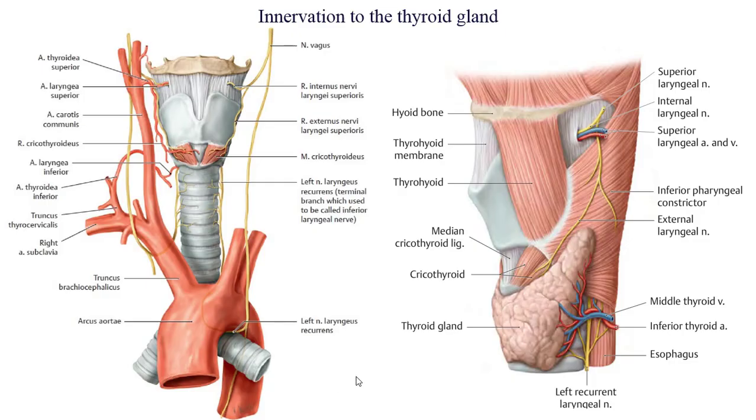The parasympathetic nervous system gets to the thyroid gland in two ways. Both these nerves, however, arise from the vagus nerve. The first is the external branch of the superior laryngeal nerve, which we can see approaching the area of the thyroid gland from the superior aspect. The second is the recurrent laryngeal nerve, which comes towards the thyroid gland from an inferior angle. Remember, both are branches of the vagus nerve, cranial nerve 10.